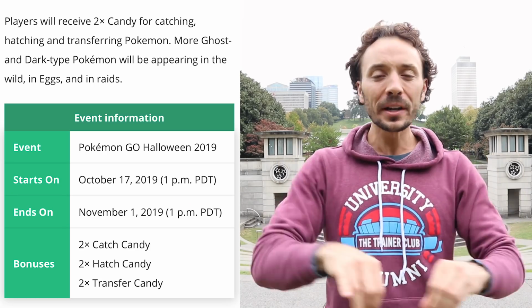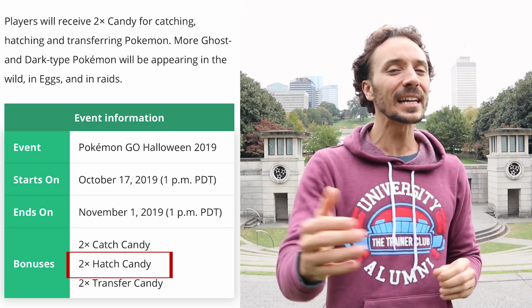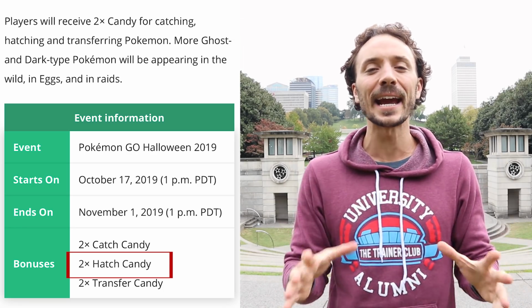So we're now going to get into tip number 4, which is going to have 2 different competing strategies right now. It's going to come down to the eggs. During this event, we're going to get double candy. So if there are things like 10Ks and you value the candy more than the Stardust or hatching eggs quickly, you may want to consider hatching your eggs now. If you have any 10K eggs in your bag and you're like, I really want candy from the rare Pokemon in the 10Ks, now would be the time to put on those eggs and get hatching before November 1st.